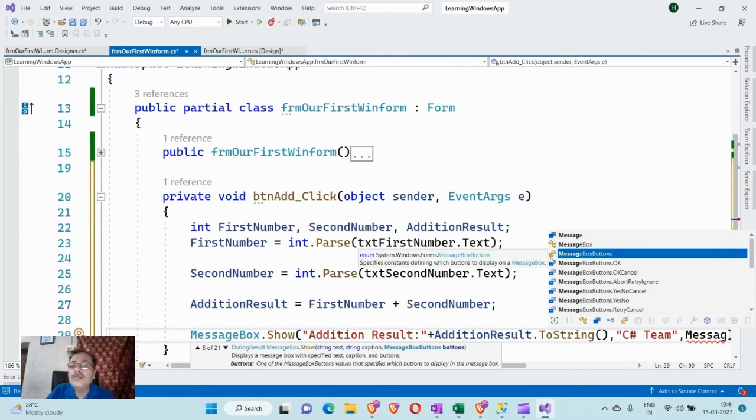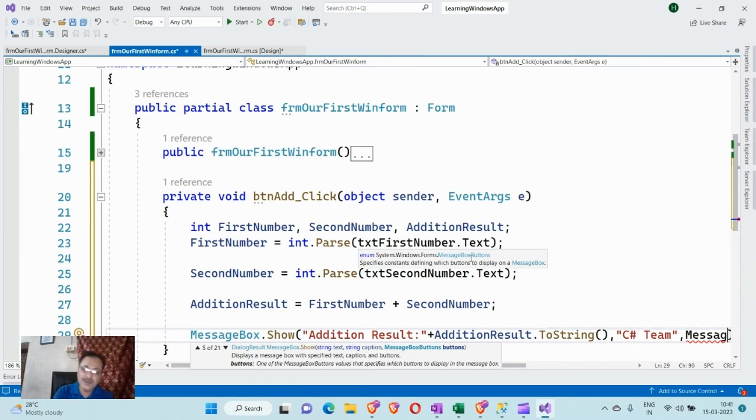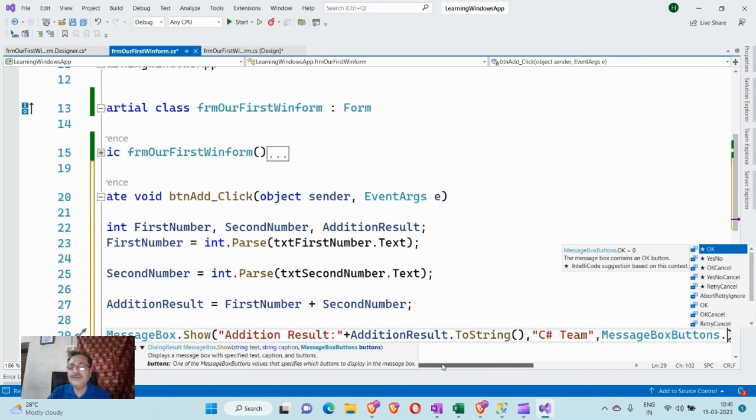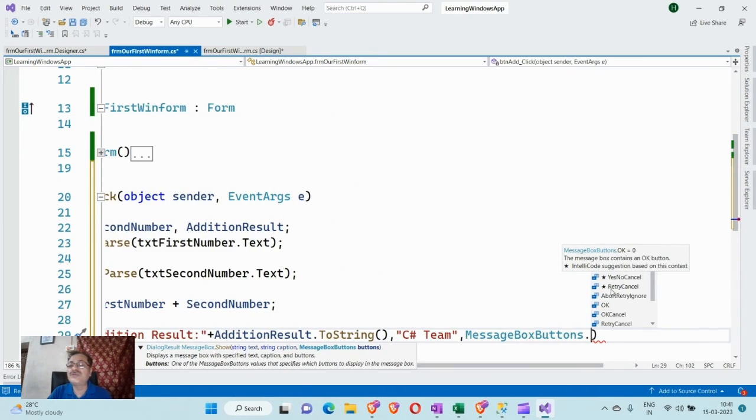See the icon, it's a different icon. And see the enum System.Windows.Forms.MessageBoxButtons. So within the System.Windows.Forms namespace there is an enumerated constant defined. So I just need to press dot and you will see. If I move this scroll bar, MessageBoxButtons.OK is equal to 0. See, there are types of button which are already there, so you don't have to remember the number, you just straight away type OK. So OK is there, fine.